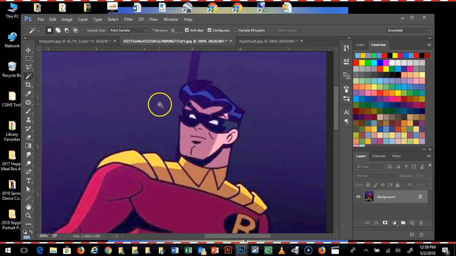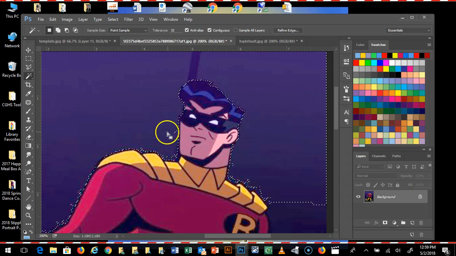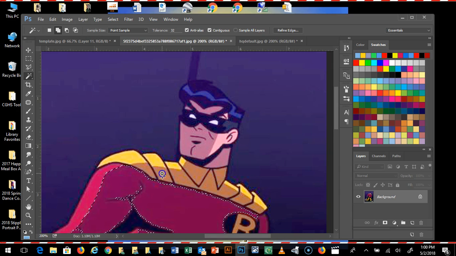And I don't know, I could get the magic wand and start clicking, but you see the problem? You got all these little uneven shapes and edges, and you know, I could try to hold down Shift and keep clicking, but that's going to take a long time and it's not very efficient. So this is where the quick selection comes in.